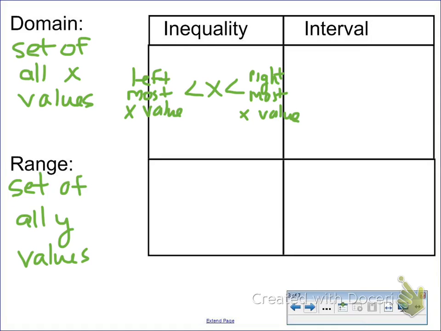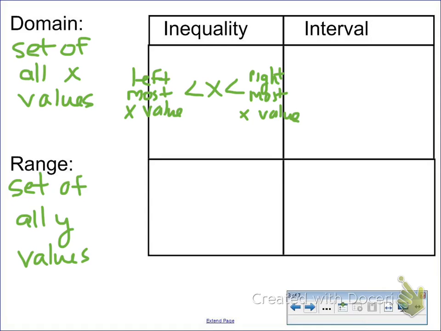You might have to use the inequality bar in some cases when you can equal the value, but there are two cases when you are not going to use the equals bar. When you have an open circle on a graph, and when you have a graph go to infinity because of arrows. So those are two times that you're not going to use equals bars underneath your inequality signs.